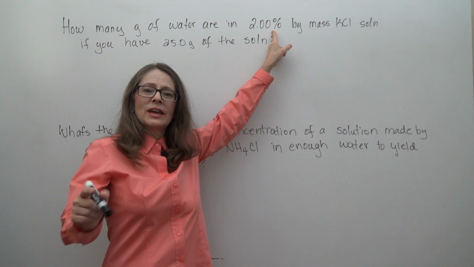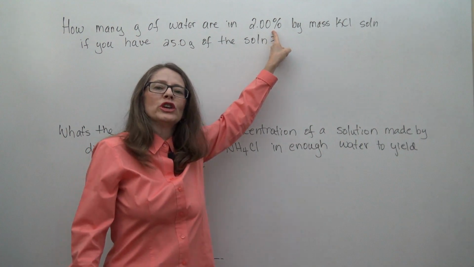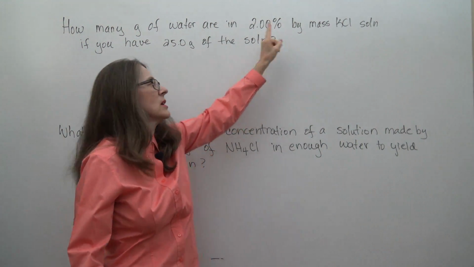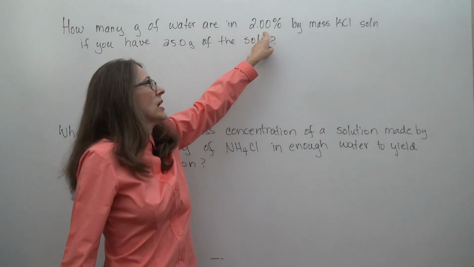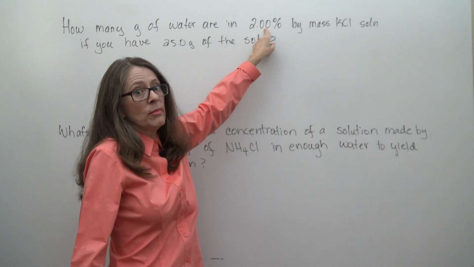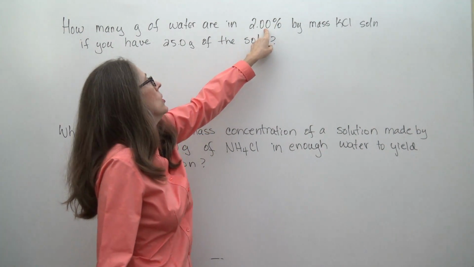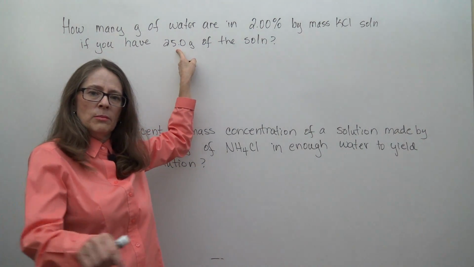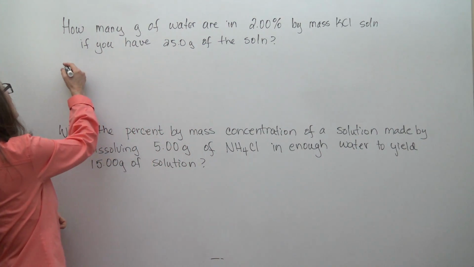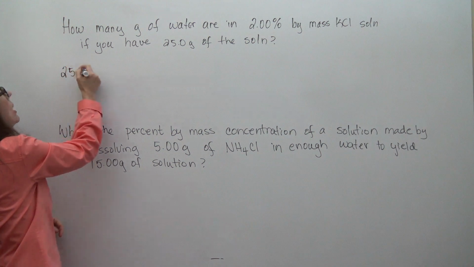What'd they give you? They gave you percent by mass, so that means you're going to have to use it as a conversion factor. I am not going to start with that in my factor label. It's not going to be helpful. I'm going to do it factor label style by writing down the number, the unit and thing, times and a line. The unit and thing on top go on the bottom.